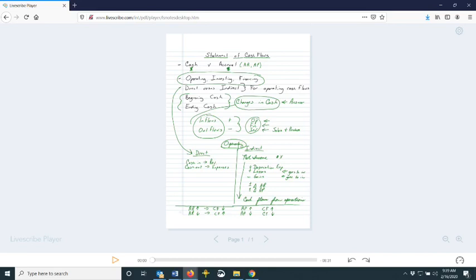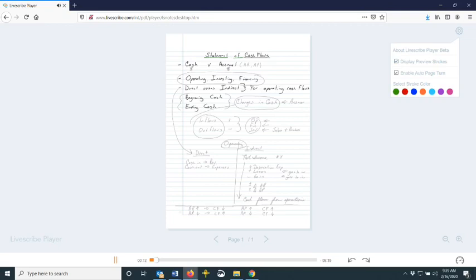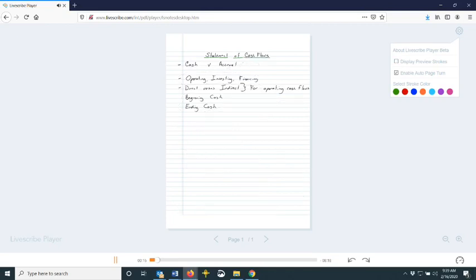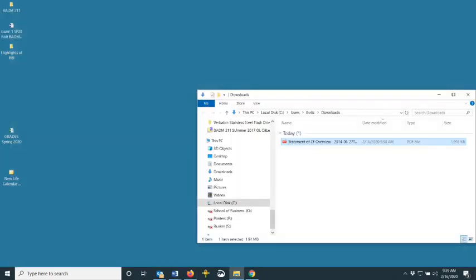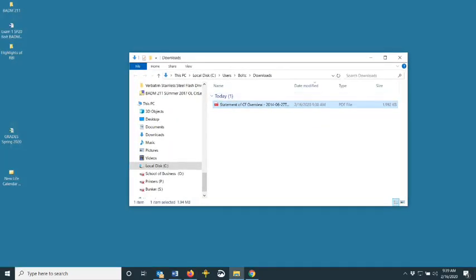So let me show you how it works. I'm going to click play, and you will hear my voice and see my pen strokes, very similar to what I'm doing now. This Pincast is on the statement of cash flows. This is a chapter in managerial accounting related to the fourth financial statement. As you may recall, there are three financial statements. Okay, and I show that to you because I had to download it as a PDF.